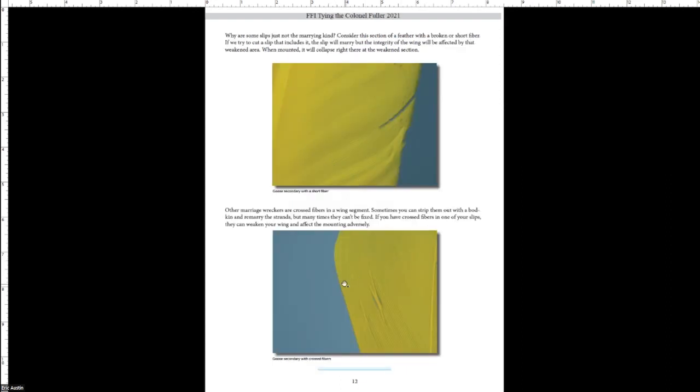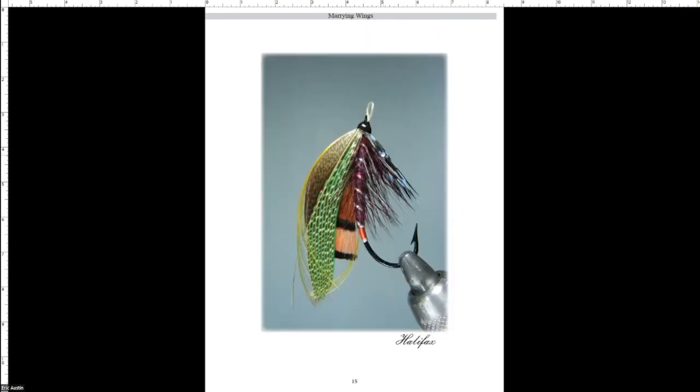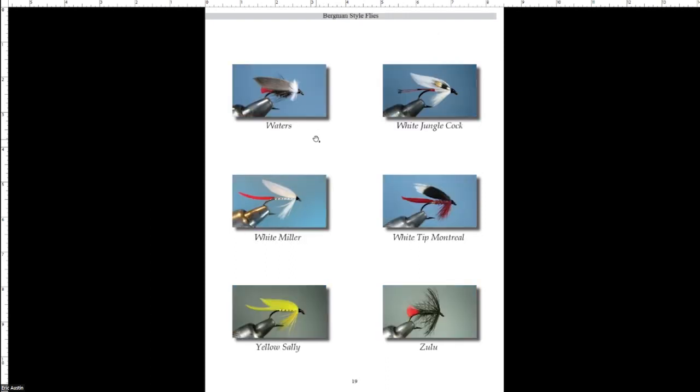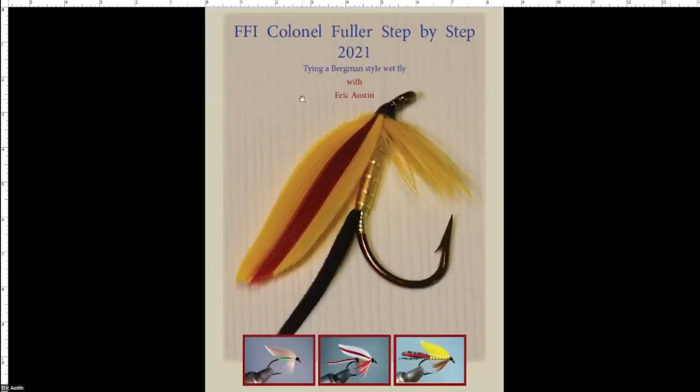You know, this bottom wing feather, you don't want to use this feather because it's got crossed fibers, etc. And you don't want to use the top one either because it's got fibers missing. Or you can use parts of it, but not those parts. And there are some flies that are intended to be inspirational in here, whether they are or not is up to you.